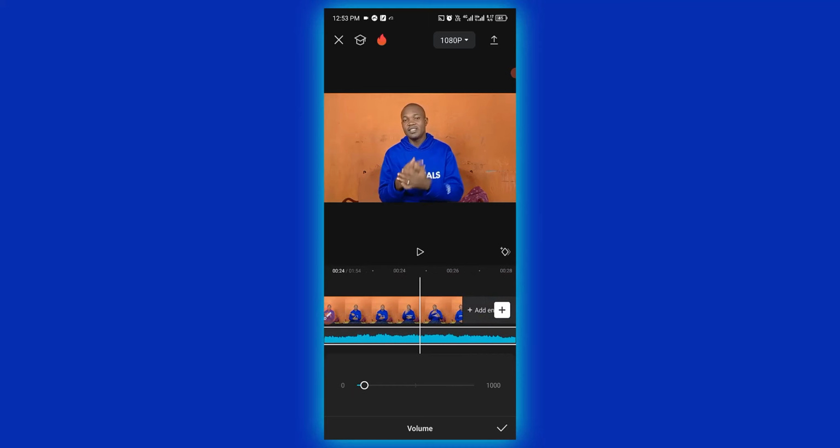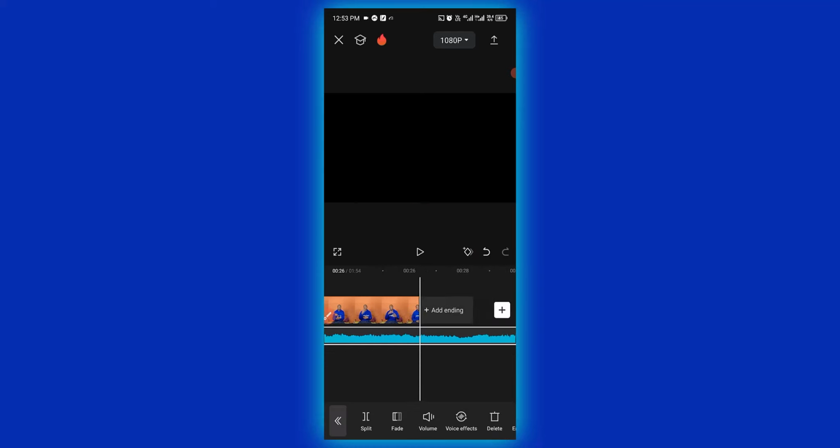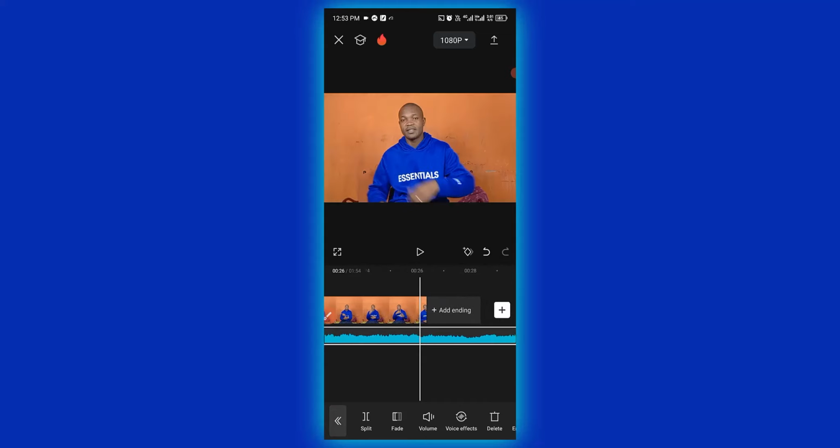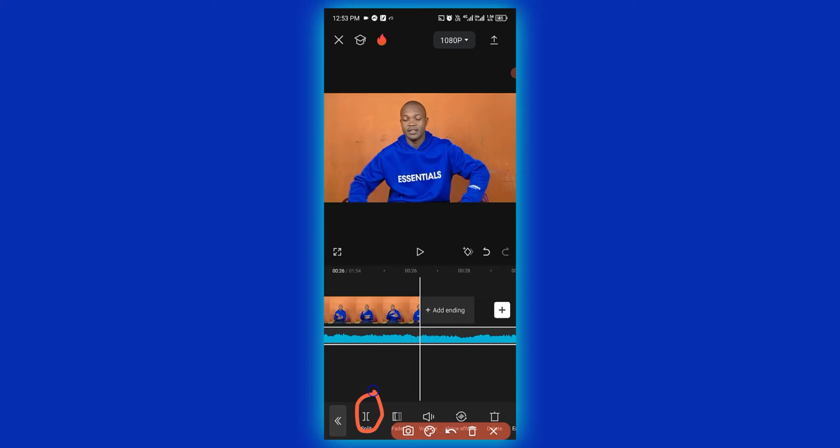Okay, so once you are able to satisfy with the audio volume, what you need to do is to simply click on this check mark here to accept the transform. Then it's as simple as that. And right here, the audio is longer than video. What I need to do is to simply take the playhead to the last part of the video and select the audio in the timeline. The next thing I need to do is to simply click on split right here. Then I will select the last part. Then I will make sure I click on delete or trash bin icon right here. I'm going to click on that. It's as simple as that.